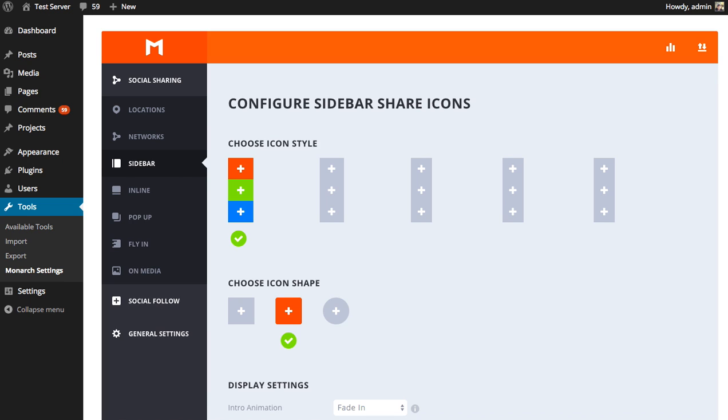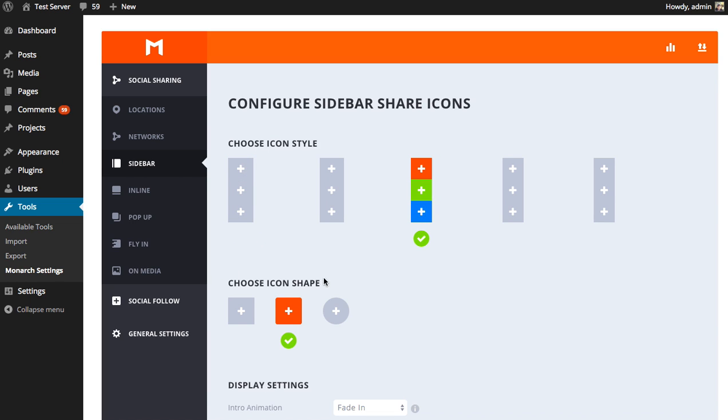So let's play with some of these settings and show you how they work. First of all, the icon style. This changes the hover animation of the sidebar, and you can preview all these different hover animations right here in the dashboard, which makes it easy to choose the one that you like the best. So just test all these out and decide which one you like best, and then click on it to select it. So I'm changing to this slide animation here.